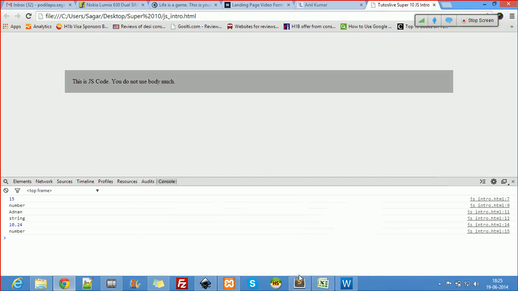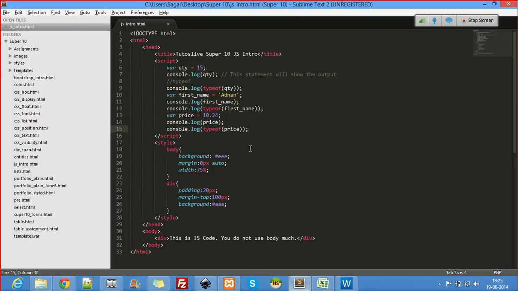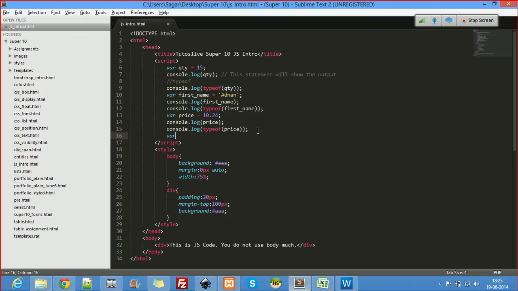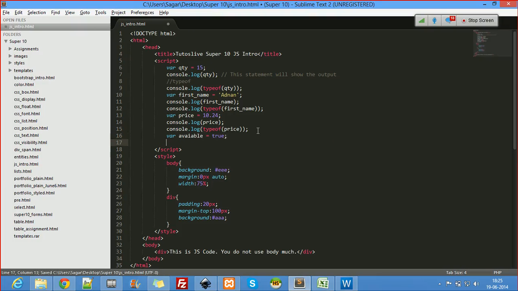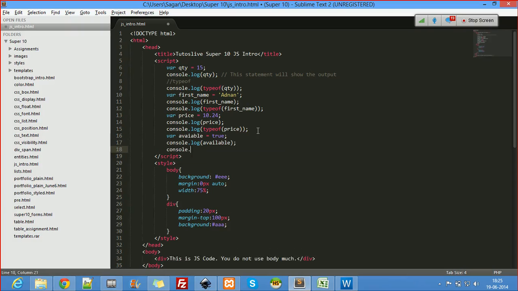Alright, so let's see the program here. The next is var available equal to true. Now what data type is this? Console.log available, console.log typeof available.